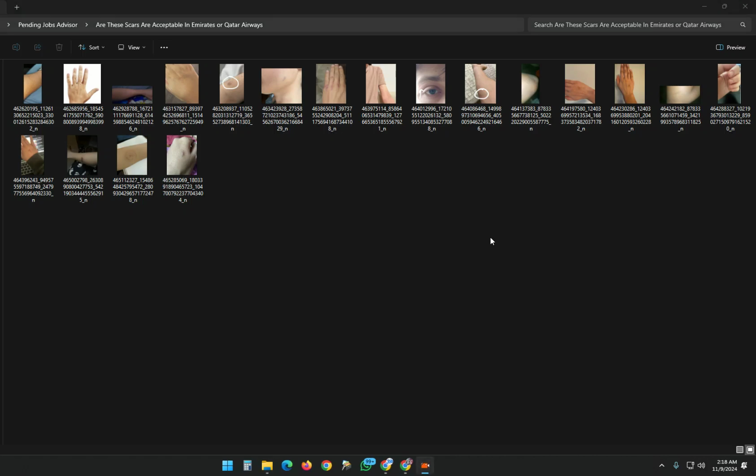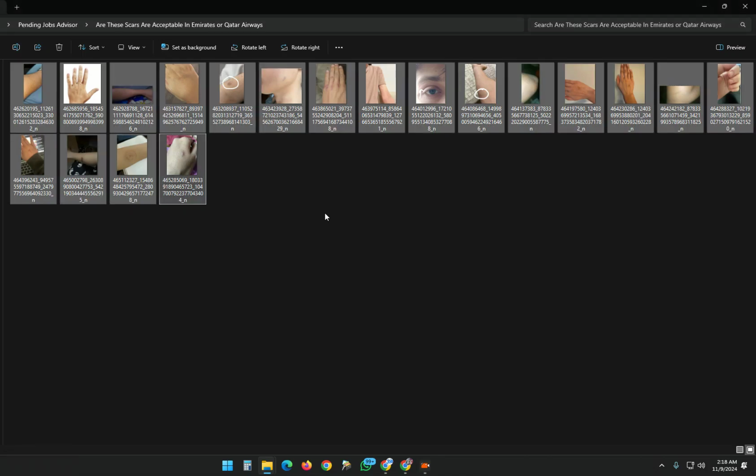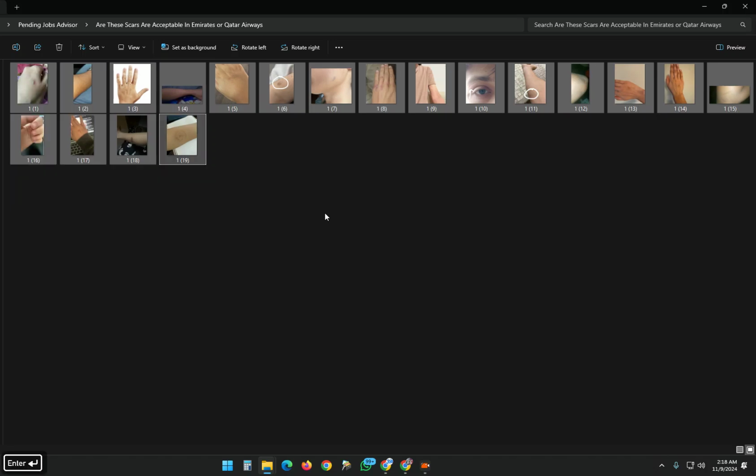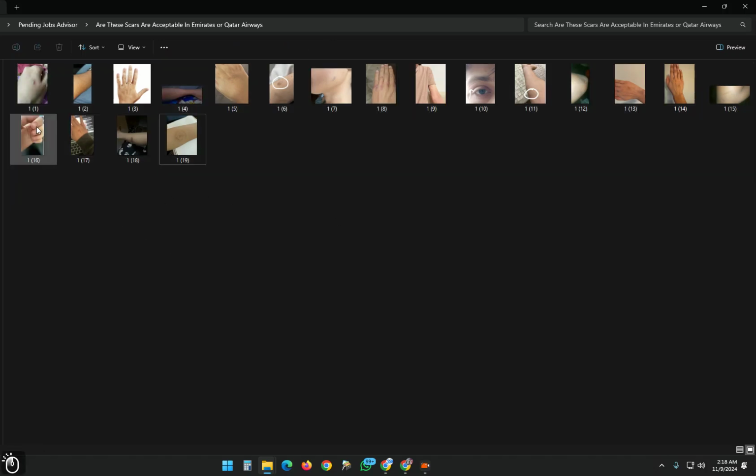In this video I want to show you how you can number bulk images. Like you have thousands of images. Right now I have more than 19 images. So if I press Control and then press A, okay, right now, what I will do is press F2, then I will press 1. I just want to have numbers. So as you can see, the numbers are okay, 1 2 3, but there is one extra number on each picture. So what we have to do is remove that one.